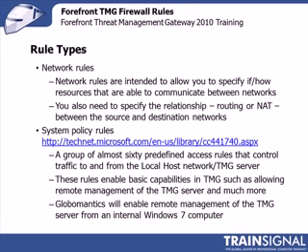There are a number of different rule types that you can specify in Threat Management Gateway, and the first one is a network rule. These kinds of rules are evaluated first as Threat Management Gateway makes a determination about whether a particular traffic request is allowed. Network rules are intended to allow you to specify if and how resources are able to communicate between networks. When you create a network rule, you have to specify the relationship, routing or NAT, between the source and the destination networks. I'm going to go over to the Threat Management Gateway system now and give you a look at where network rules are configured.